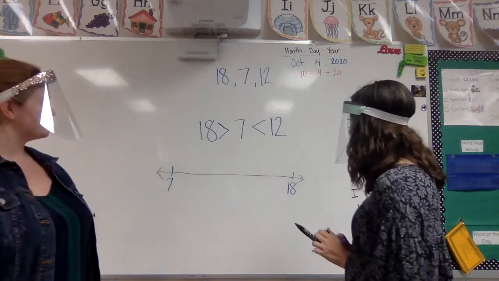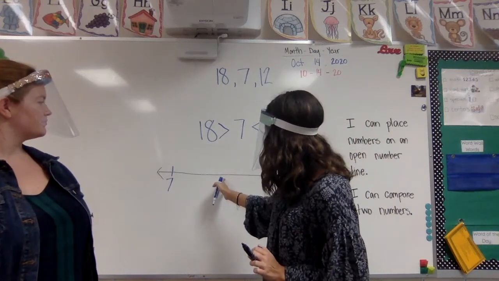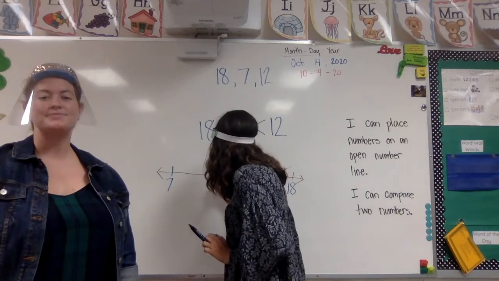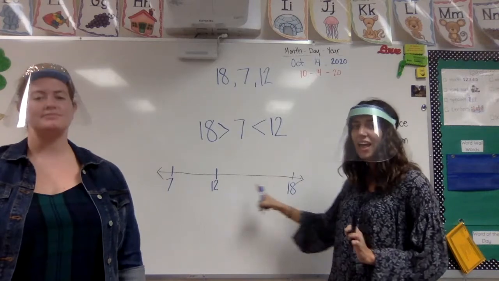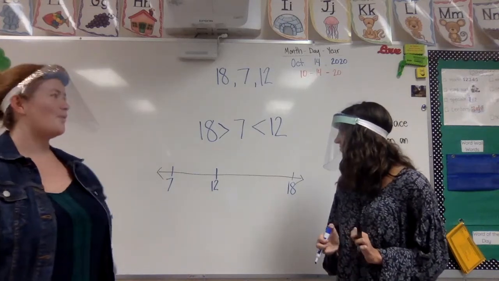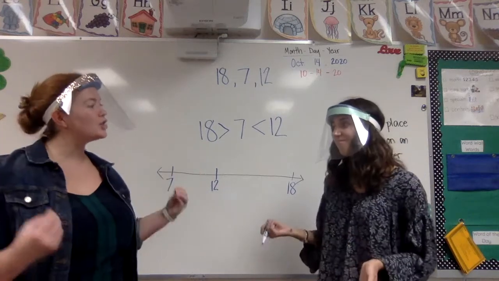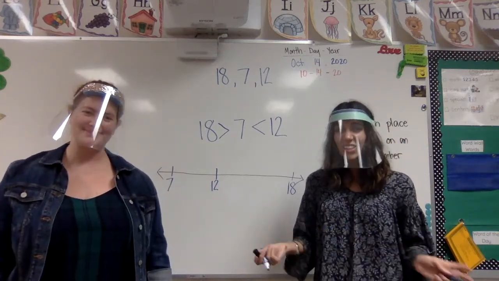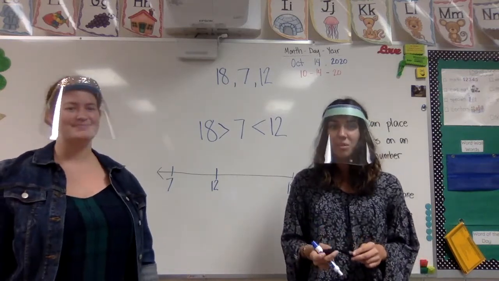So I'm going to try to figure out where the middle of my number line is. And I'm just going to move it a little bit to the left. So I'm going to put it a little bit more on the left side, closer to the 7, than the 18. Wow, this one really was a challenge, but Miss Lustigo, you just slowed down and really thought about these numbers and what we've learned. And that's all that you have to do when you get a challenge for our number line problems.